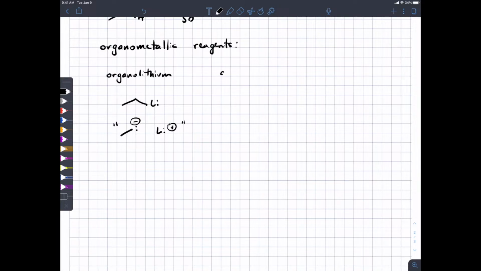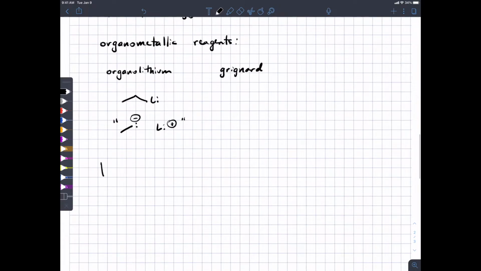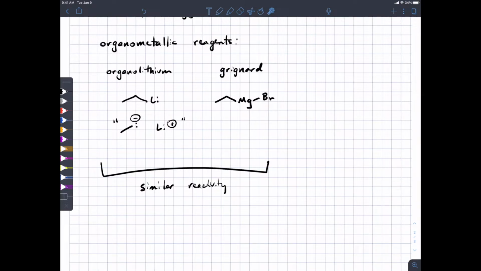There's another reagent called the Grignard reagent, and we're going to use Grignard and organolithium reagents basically interchangeably. They're going to have similar reactivity. So here is the structure of a Grignard reagent. Instead of lithium, it involves magnesium. Now, magnesium comes from the second row of the periodic table, so magnesium ion should have a +2 charge, which means that in addition to being bonded to a carbanion-like molecule, it needs another negative charge as well, and that's the Br. These bonds do have some covalent character, but as with the organolithium reagent, we're going to think of this as though it were the carbanion, then Mg2+, and then Br- as spectator counterions.